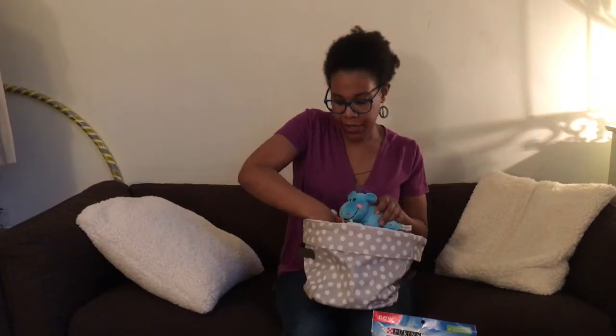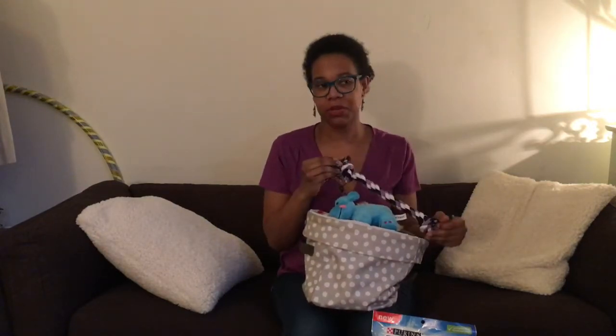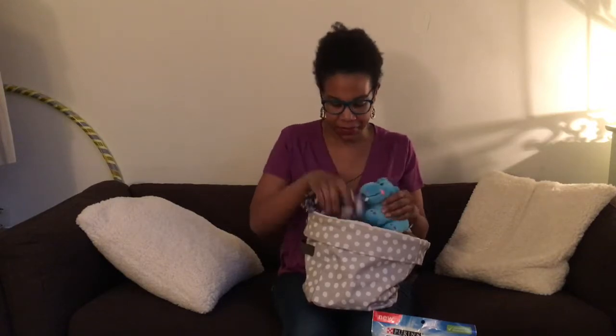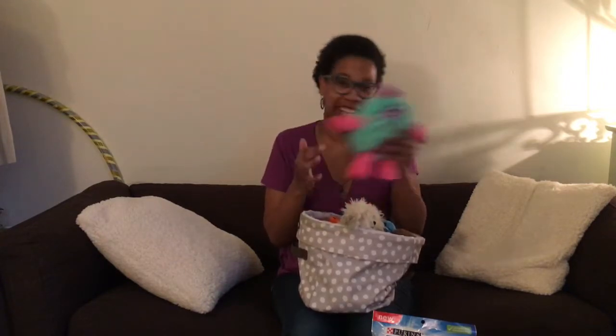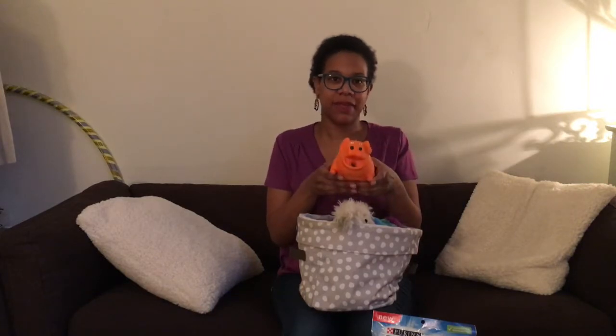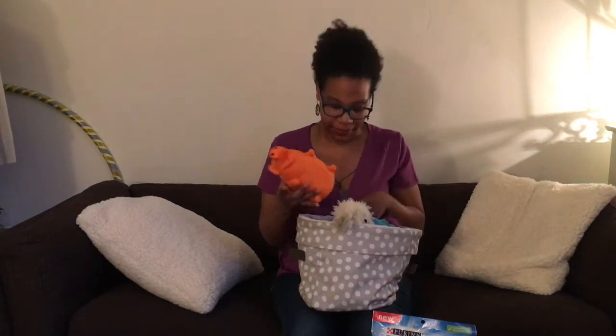I also got this Sumo toy, which is basically the same thing as a Kong but much cheaper — only six dollars compared to fifteen to twenty-nine dollars for a Kong. It's the same material. I also picked up a little rope toy from Walmart for ninety-four cents — it seems pretty strong, we'll see how it holds up. From PetSmart I found this adorable little monster squeaky toy — I'm hoping she just carries it around everywhere and doesn't destroy it. The last toy is this cute little pig with polka dots from the grocery store that makes a cute noise. My cat is terrified of it.